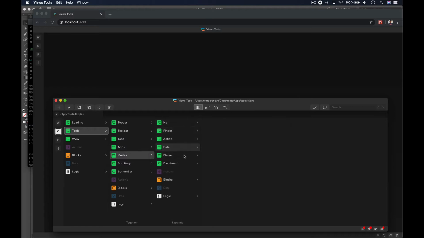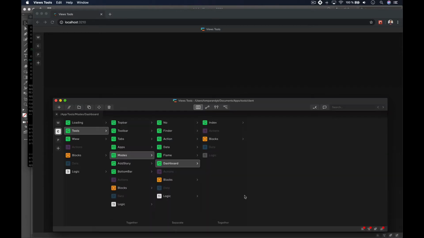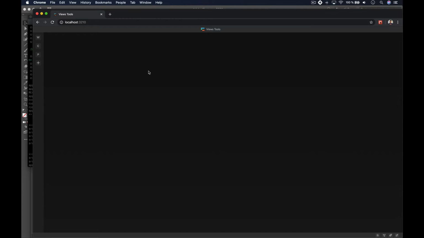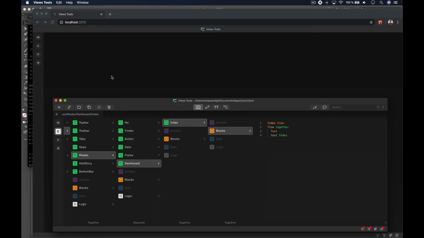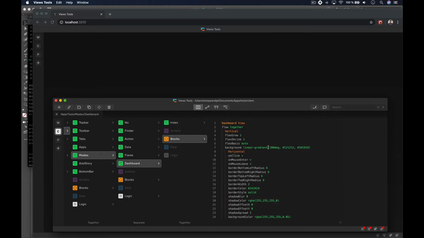So if we're gonna go back to the modes dashboard, and inside of the dashboard, we're gonna create a story which is the index story. So we're gonna do this, and we're gonna go and I think I should, oh yeah, so index, where is index being used?